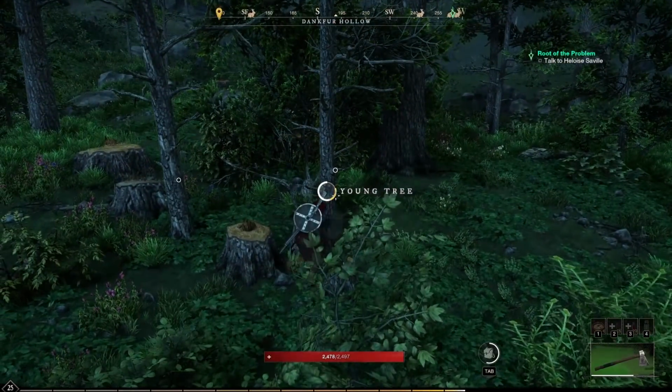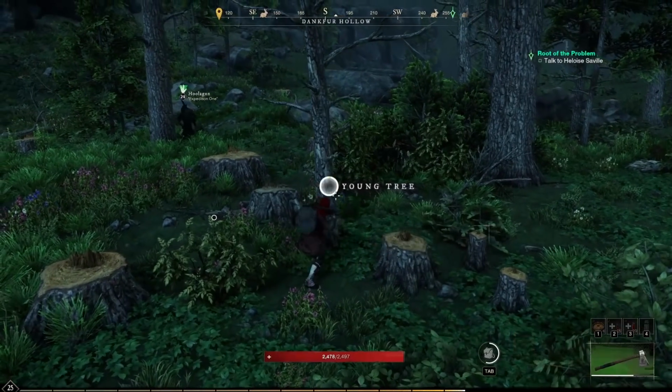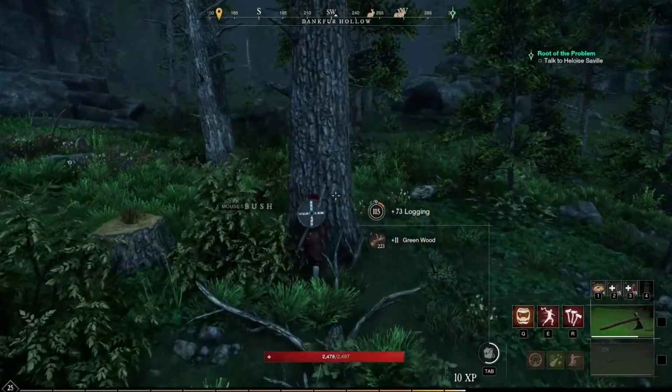So then, that's pretty much all you're going to need to know to start leveling your logging. Also consider leveling up your woodworking while at it, as you can actually level them up almost simultaneously. Not to mention, you can also make some good coin while at it.